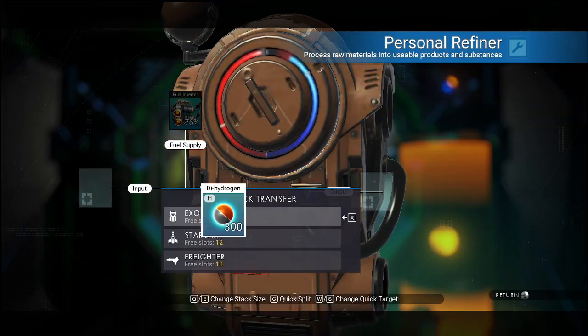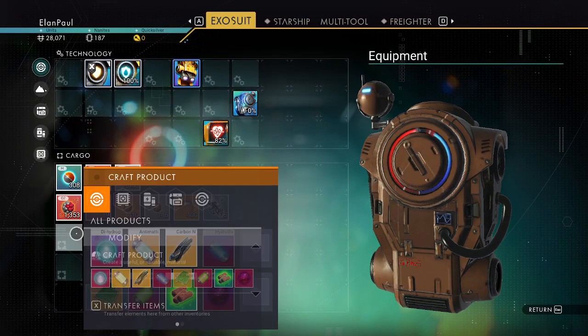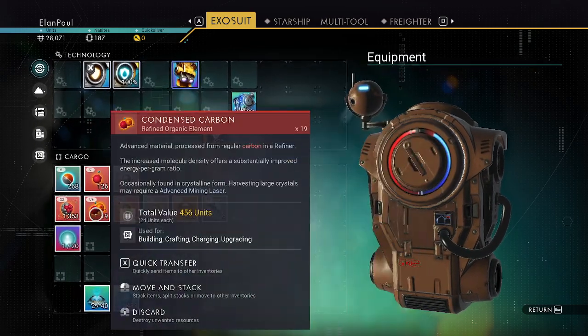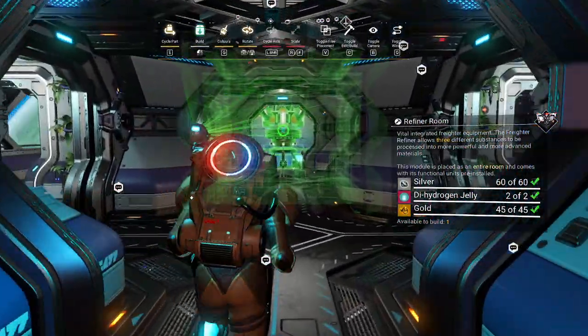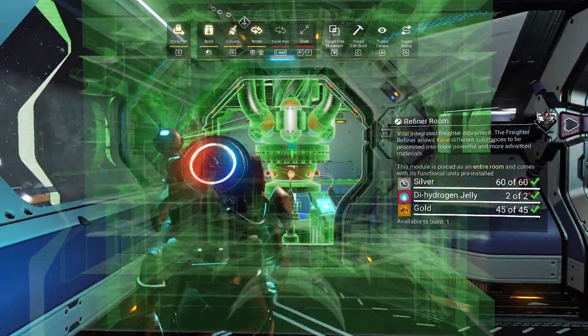Because the output is much higher. See that? For every 40 that you use to build a dihydrogen jelly, you can put it in your refiner and get 50 back. So the returns are much better. All right, let's build our refiner room. You don't really use it much. I suggest putting it someplace out away from everything because you're not going to really need it.